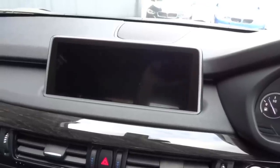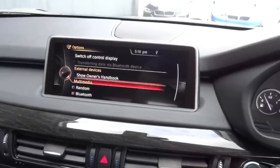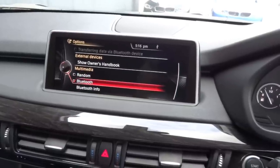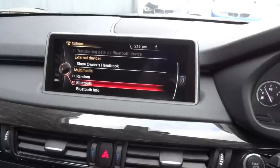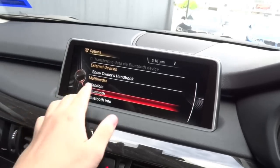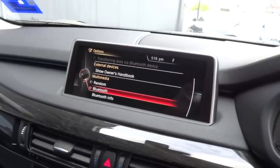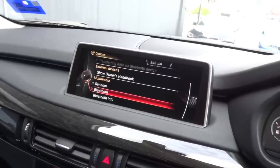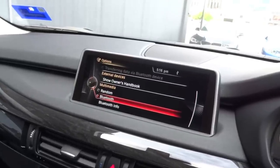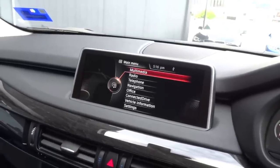You can also turn off the display, as well as look up your external devices on the owner's handbook and access your multimedia options. So for example, if you're in navigation and you access this options menu, you can show up your navigation on the owner's handbook as well as access your navigation options. Or if you're in your radio, show up the radio on the owner's handbook and access your radio options and all that. And that's about it.